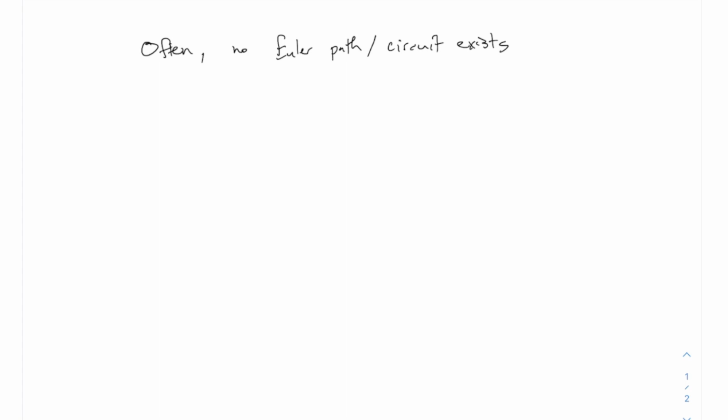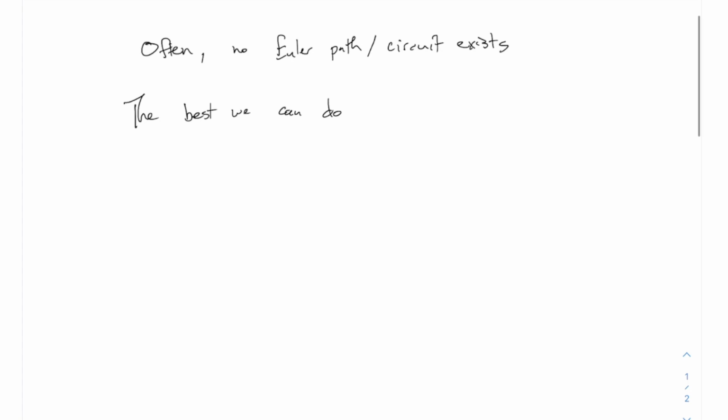And in such situations, the best we can do, this is what we're going to talk about today. What can you do if there's no Euler circuit? You still, in many real-world situations, want to try to do your best not to repeat any edges. That's what the Euler circuits are all about. What I want to talk about today is how do we try our best.